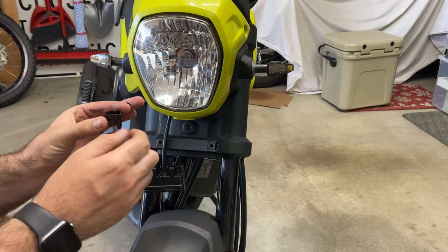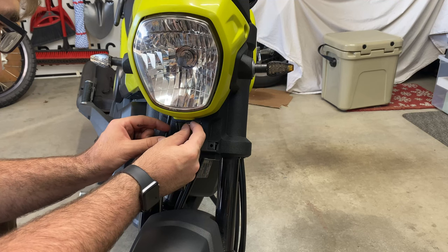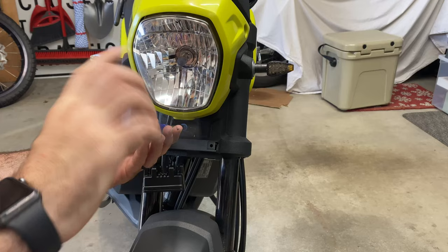Bracket bolt goes through. I have a little washer in there. Then you put your spacer in. It's gone right in there. Take your 10 millimeter and snug it down real good. Try and keep it level.